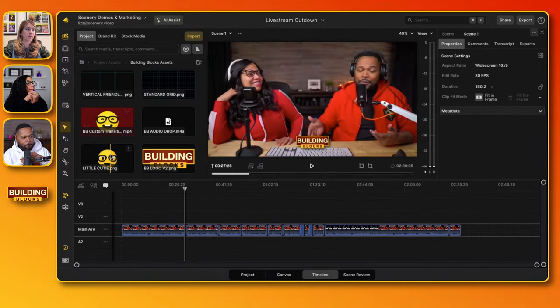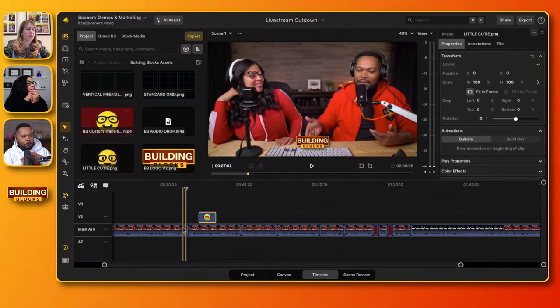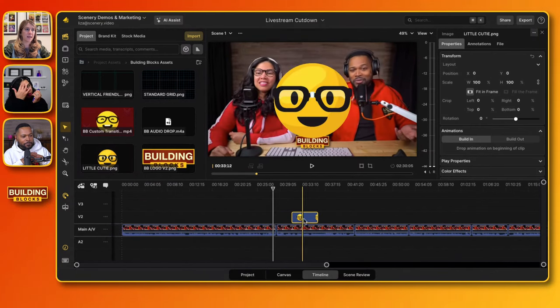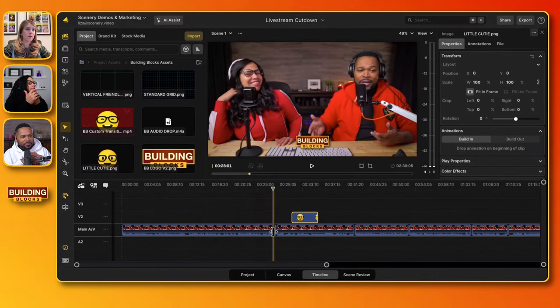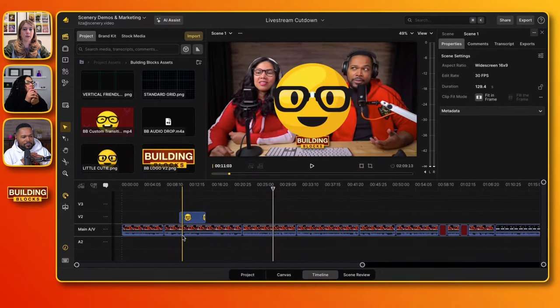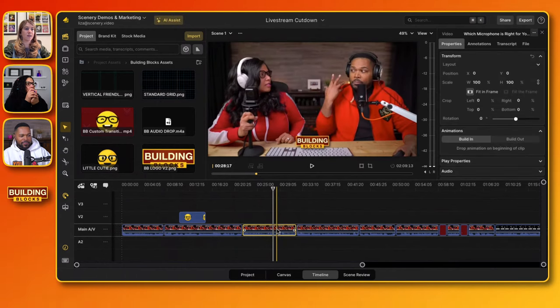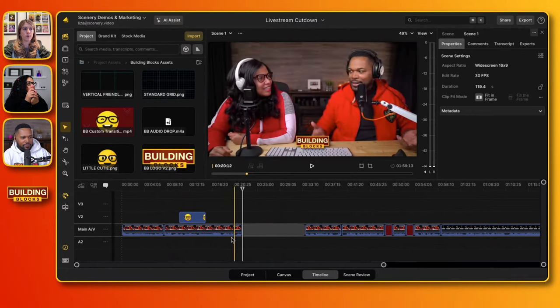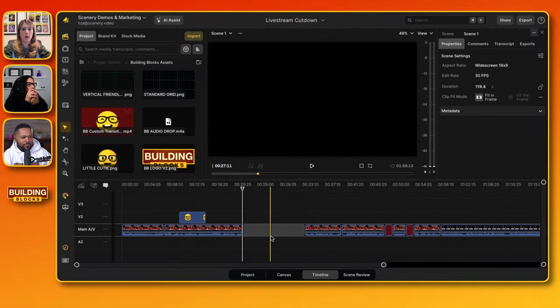which is totally fine. But once again, the reason we built this main track is so that you can keep that ease of use of, hey, this little guy's up here. I want him to stay exactly there. I don't want him to move. So as I trim, it's going to move with me, right? So that's why we built this main track. Nice, things in sync. But again, if you want to have that gap, you're going to hold down option, delete, and it will create that gap for you too. So you still could get that effect if you want.